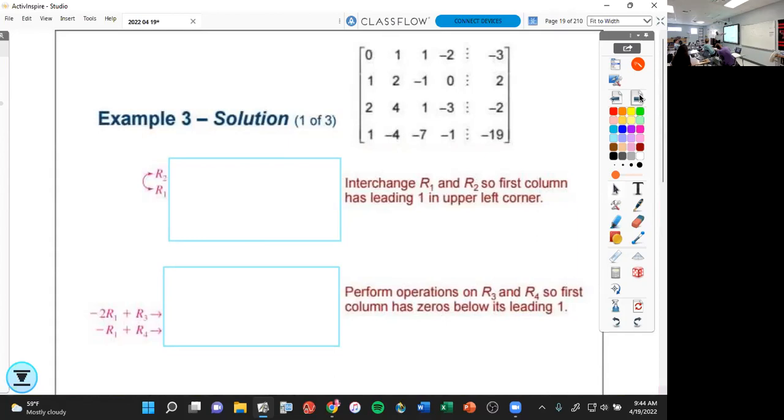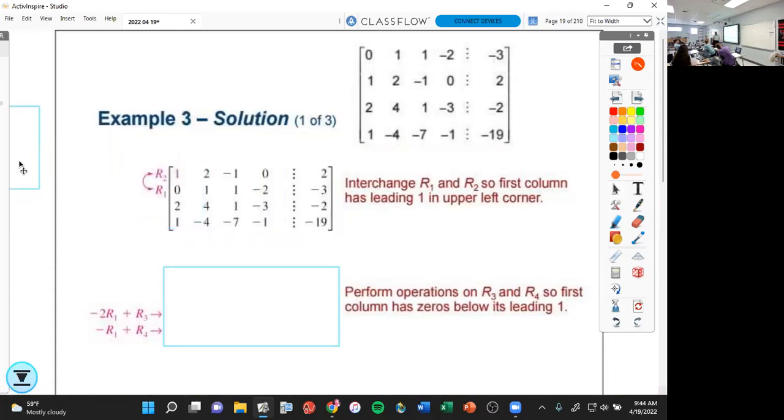So when we swap row 1 and row 2, is that a big change for us? We just write down this row, then this row. What about 3 and 4? Leave them alone. Okay. All right. Look what that did for us. A 1 and a 1. Oh, that's already a 1, so we're good to go, right?